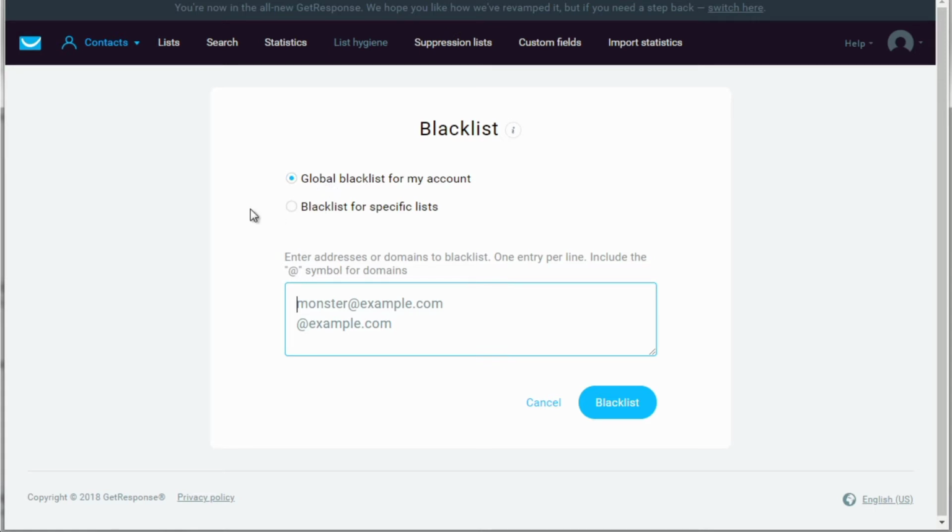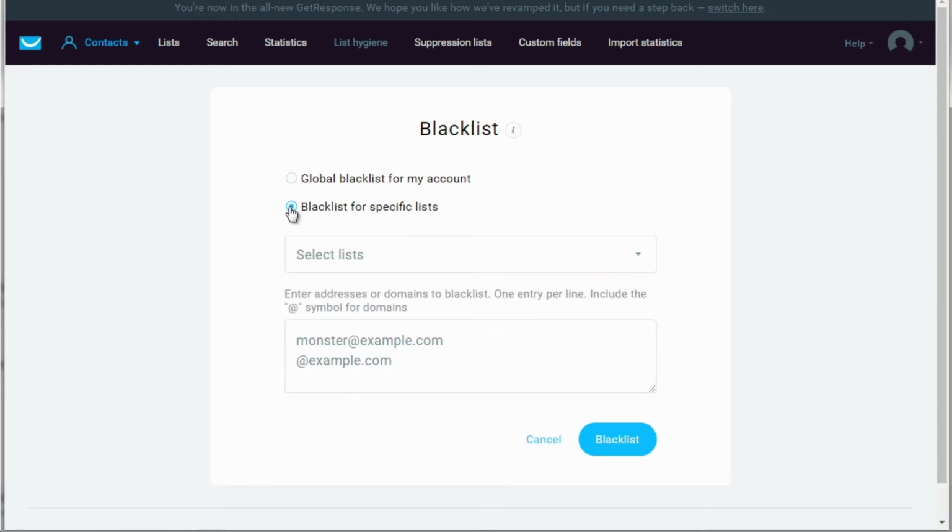It works really well in a lot of non-technical niches especially, but if you are in a more technical niche like marketing, business, computers, or programming, it can help you only to a certain degree. And of course, there's blacklist for specific lists, which allows you to blacklist people for specific lists, but at the end of the day, we recommend the global blacklist compared to specific lists.